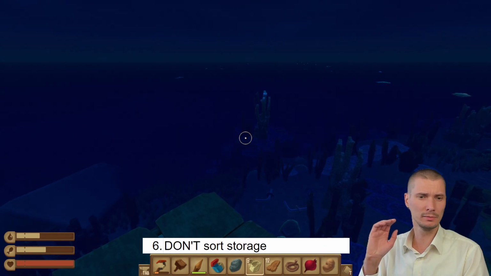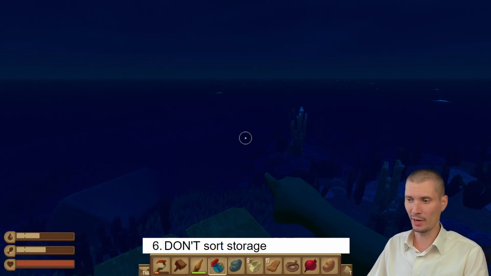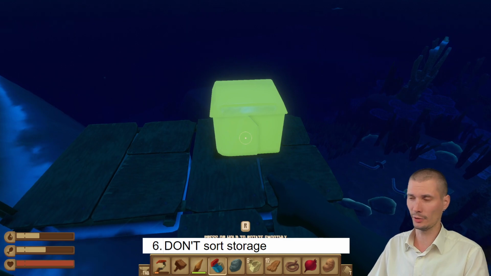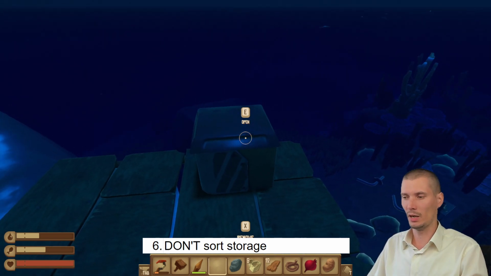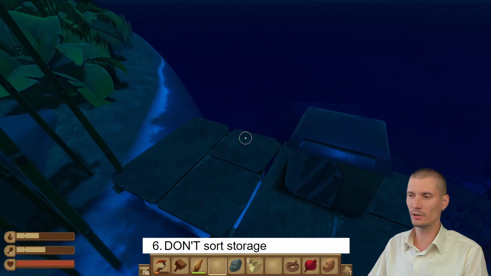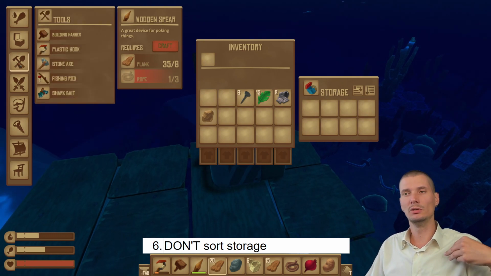Next up, we have point number 6. Don't sort storage. This is something I am proud of because it's really the opposite of what other streamers and everyone will tell you. And the reason is simple. They have these awesome ideas how to store, like for example, planks. All planks go in here, then you have a next box for other things. I will give you one simple reason why not to do that.